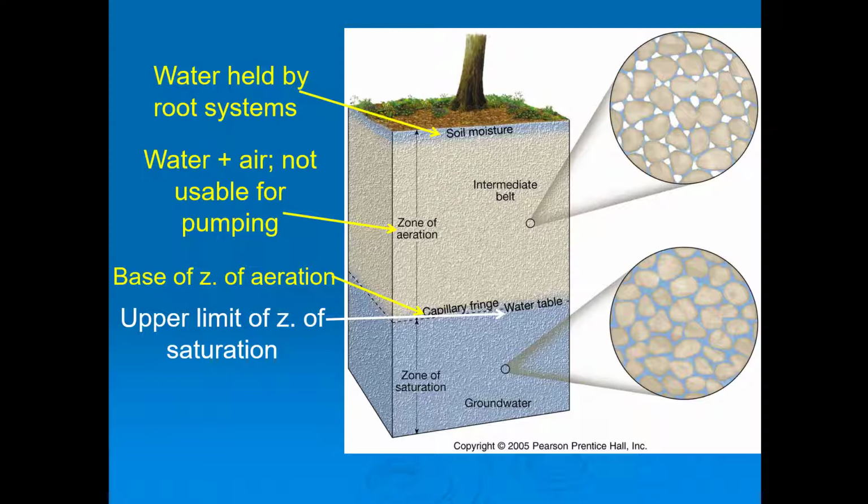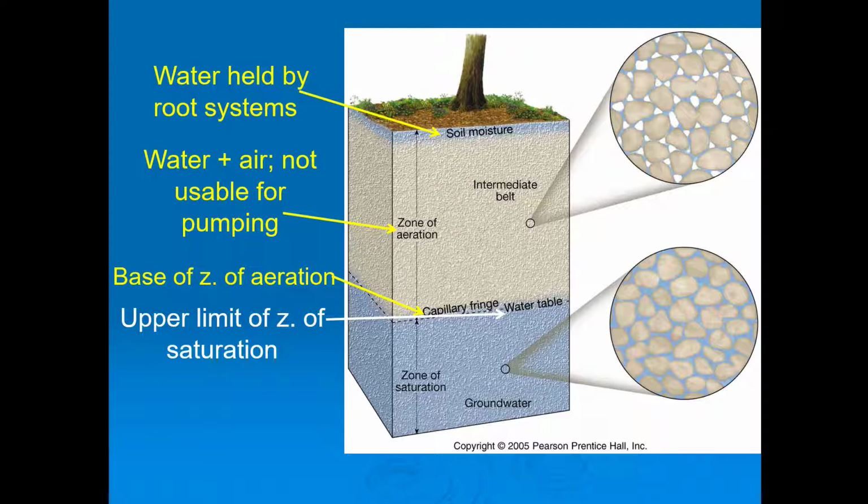And the water table will change its depth seasonally. During the winter, generally in the Northeast, it will drop because you have a lot of water that's kept on the surface in the form of snow. And then in the spring, when that snow melts and you have high precipitation events, that water table will rise up. That's when you're more likely to get water in your basement. And it's really because the zone of saturation itself has risen.